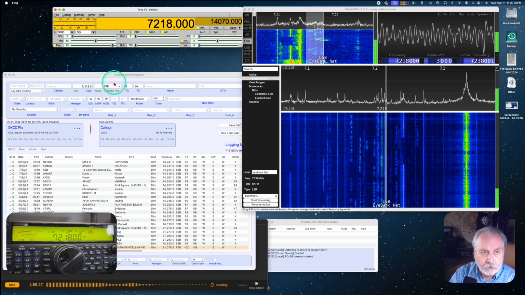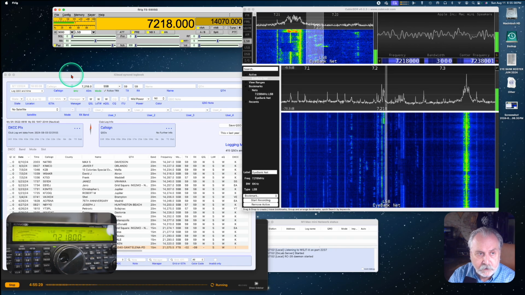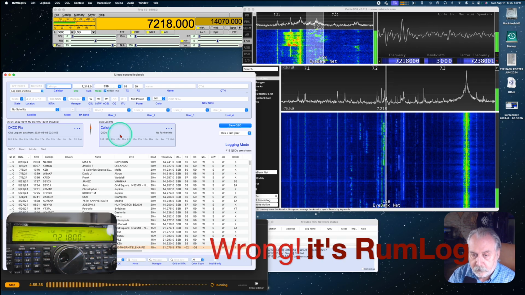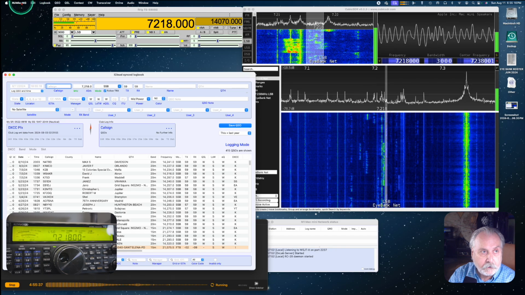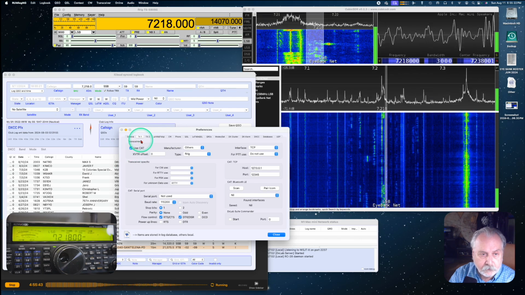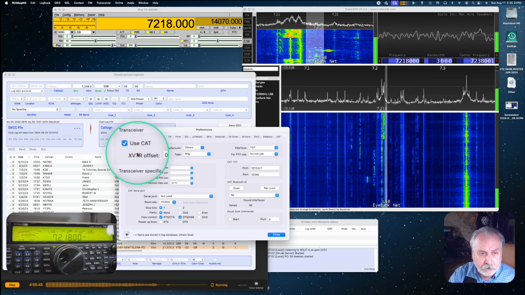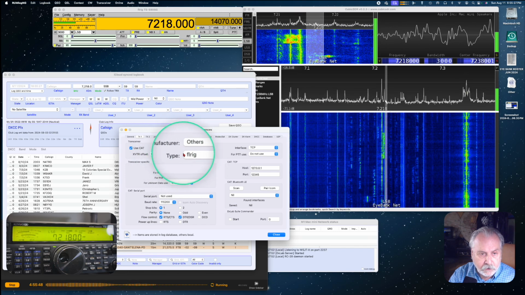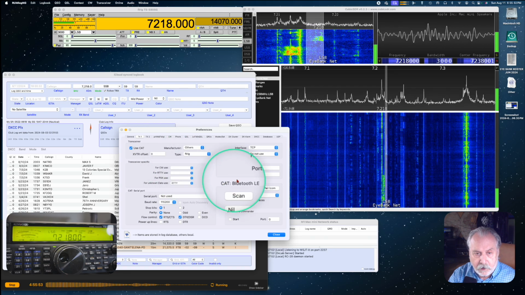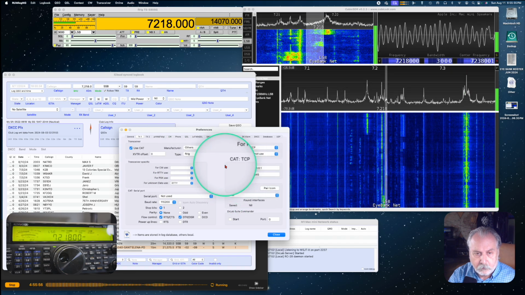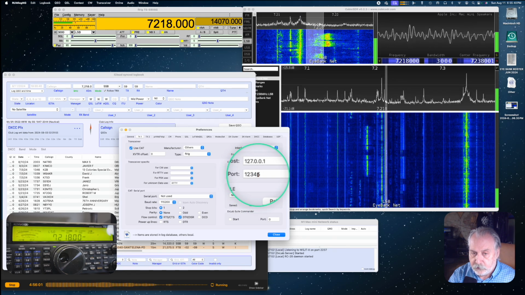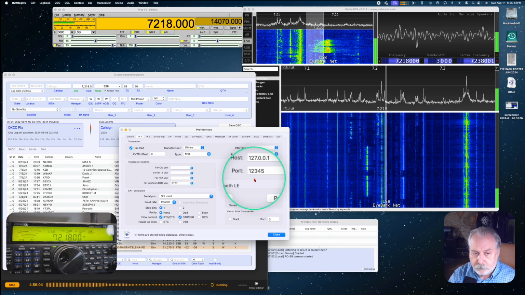Okay. Then the other addition to this is, I use HamLog as my logging software, so I'll bring that to the front here so you can get a look at that. And in it, you go up here to the settings tab, and then you'll see here on TX1, I have use cat selected. The type manufacturer is others, type is FLRig, okay? And this is where you set your port over here, where it says cat TCP. And FLRig's is 127.0.0.1, port 12345.